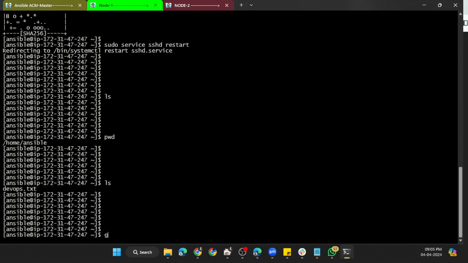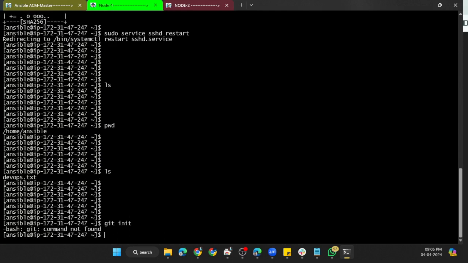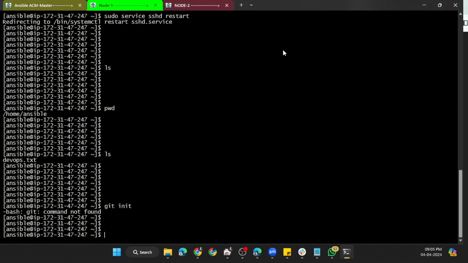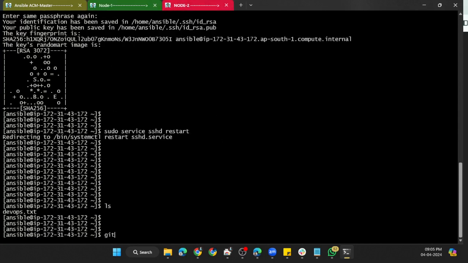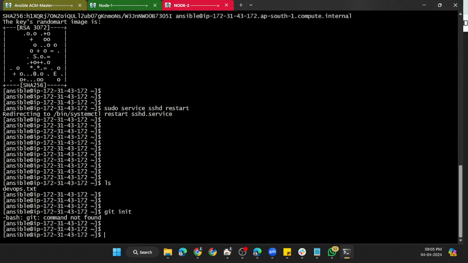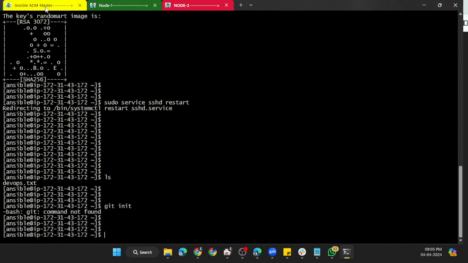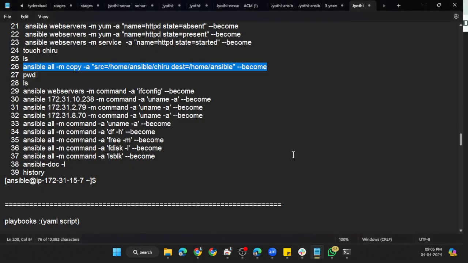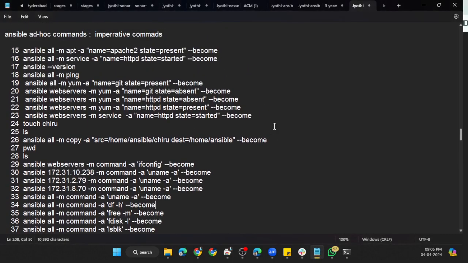Okay, so now let me check here. What will I check? git init: command not found. That means git is not installed here. In node 2 also git is not installed. So I would like to install it through a command like this.